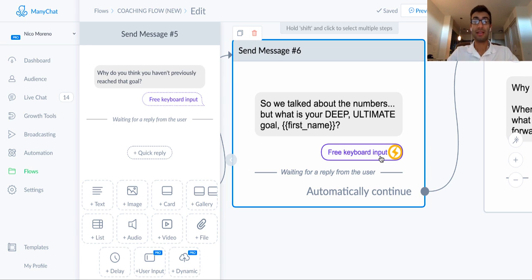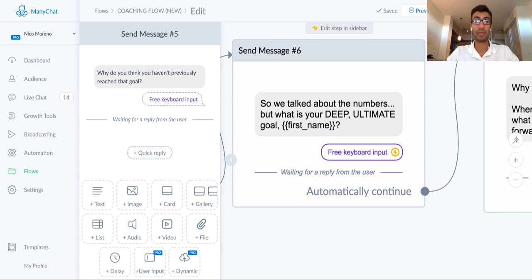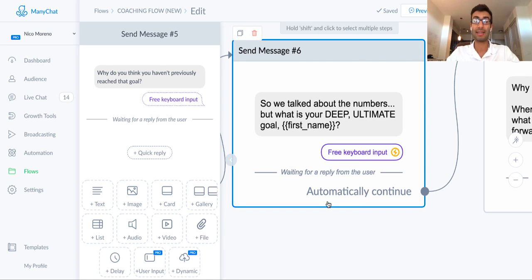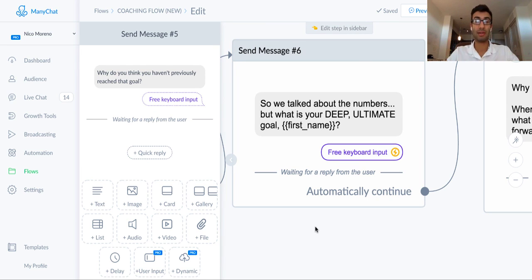And that means that the prospect, the person who is going through the messenger bot and interacting with it at that time, is basically going to have the option to type in, to key in. If they're on a mobile device, they'll be typing on their iPhone or whatever, or they'll just be typing on the computer, which I'm going to show you guys in just a second. And they'll be able to submit any answer they want. It can be just completely free text.